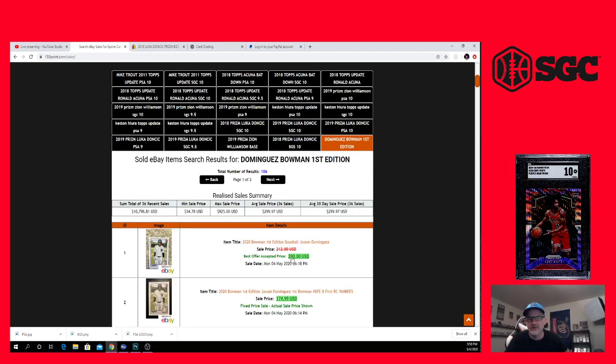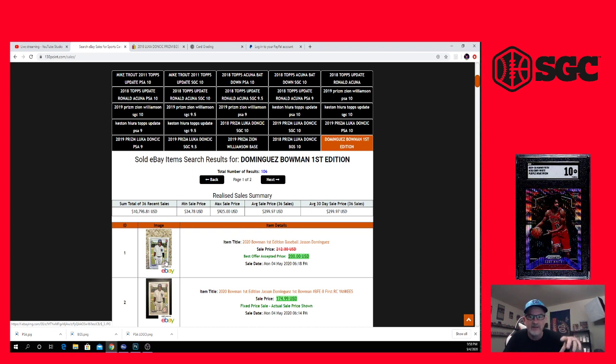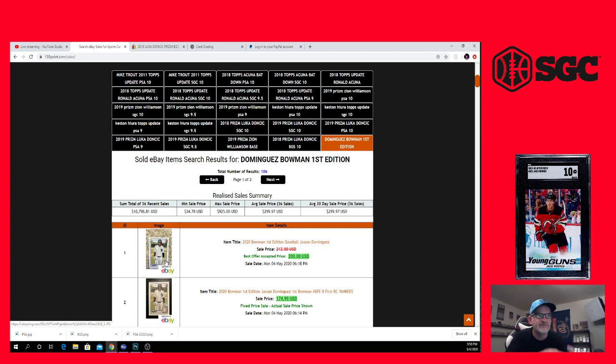of a paper card. And the first edition, people think this first edition is a new thing. Topps had first edition back in '03. You can buy a LeBron Topps first edition rookie. You can buy a Dwyane Wade Topps first edition rookie, and those had the foil stamping. It wasn't just some paper. There is no foil, no nothing on this card. It's a paper card.